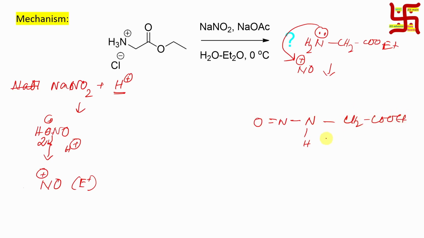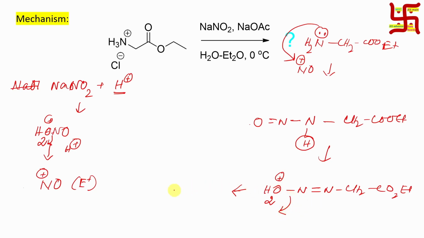Okay. Now next phase, this proton will be shifted from here to here. Such a kind of mechanism I believe you have studied during diazonium salt preparation. So for this side OH, obviously N double bond N CH2 COOEt. Next phase, what you can expect, the medium is slightly acidic, as I told, from sodium acetate and this HCl from this ammonium part. So this acidic medium will protonate this OH, and later on it will leave.